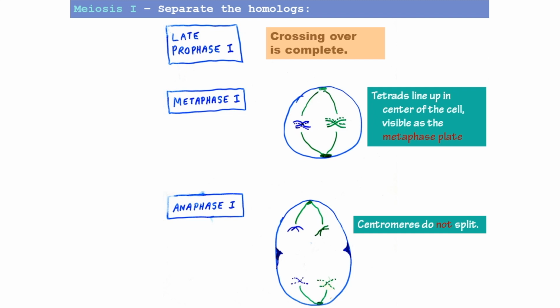Prophase, metaphase, anaphase 1. So in anaphase 1, that just means that we start pulling them apart. And because meiosis 1 is about separating the homologs, meaning the homologous pair, the maternal and paternal, we start to pull them one to the top, one to the bottom. Not the centromere splitting. This is just the maternal sister chromatids and the paternal. But I can't really call them that because crossing over occurred. But we pull one to the top, one to the bottom. Centromeres don't split. That's anaphase 1.